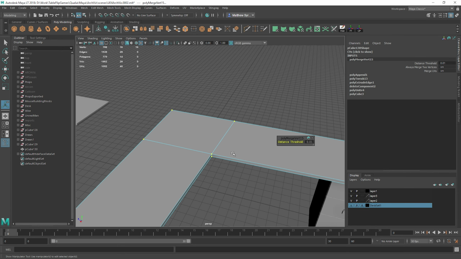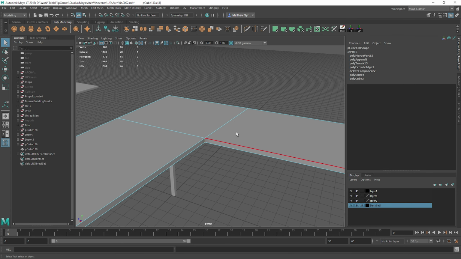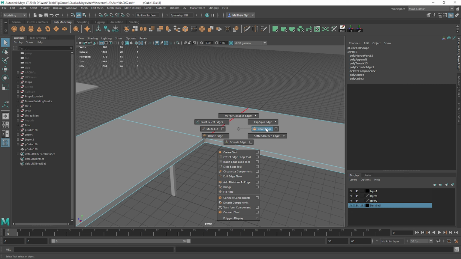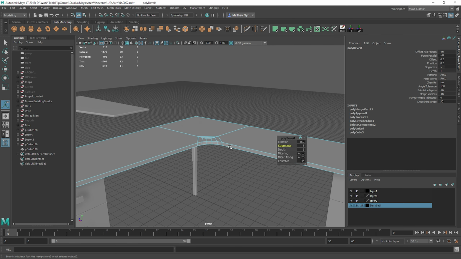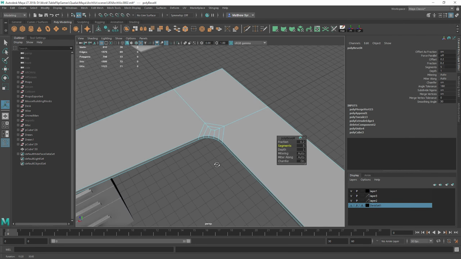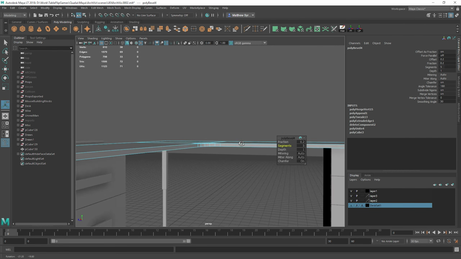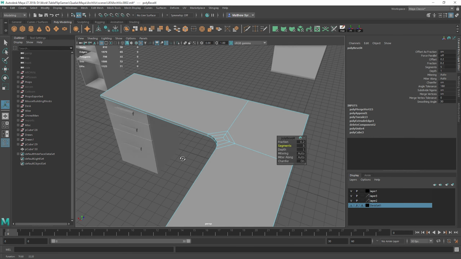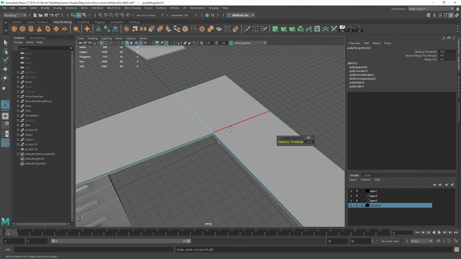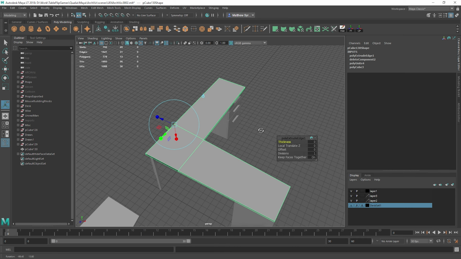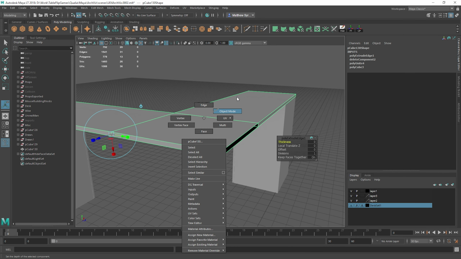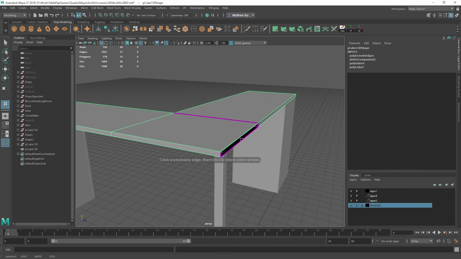Okay. So now what I can do is use a bevel tool. It's a bit too extreme. I can change the segments, and actually, there you go. So I can get that kind of bevel that I need. So I'll do that again. I combine these two together, and then I just fixed the scaling issue.